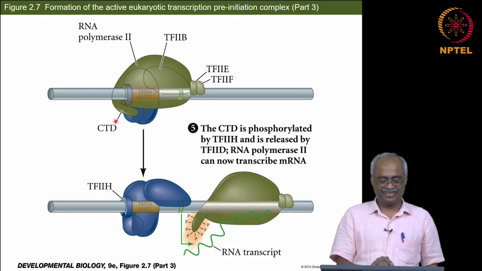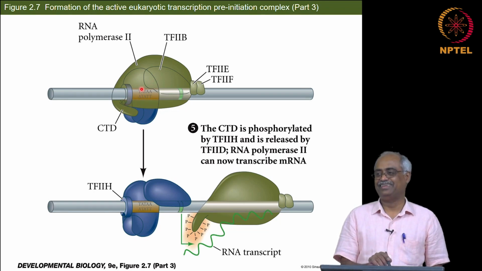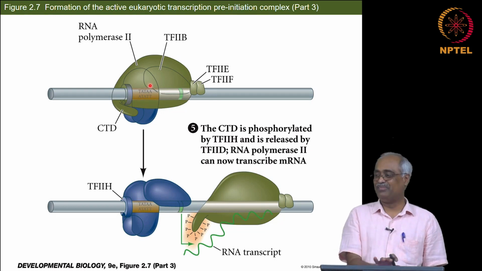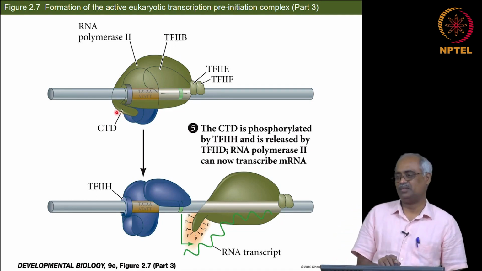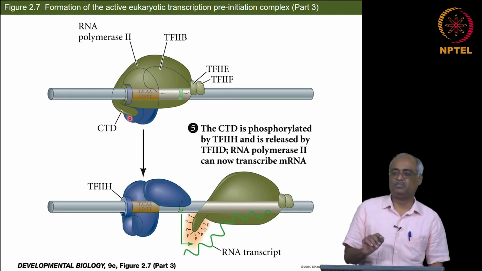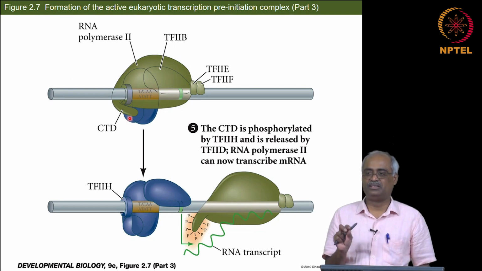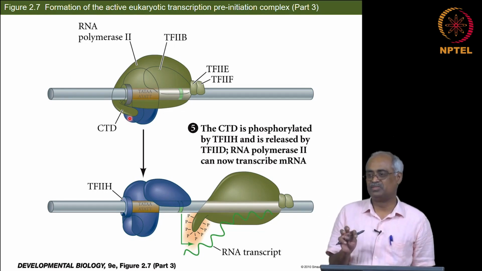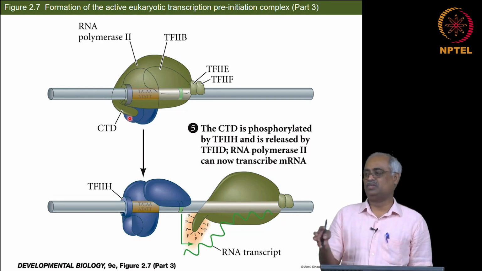So that requires phosphorylation of CTD. So to phosphorylate or not to phosphorylate is a step there. If you do not phosphorylate, no transcription, although everything has bound and it is all ready. So that is a step where regulation often happens. So once this gets phosphorylated, there are certain serine residues that are critical for the phosphorylation. So oftentimes developmental biologists use those phosphorylated serine specific antibodies, phosphorylated CTD specific antibodies, to measure global level of whether transcription is happening in a given nucleus or not.